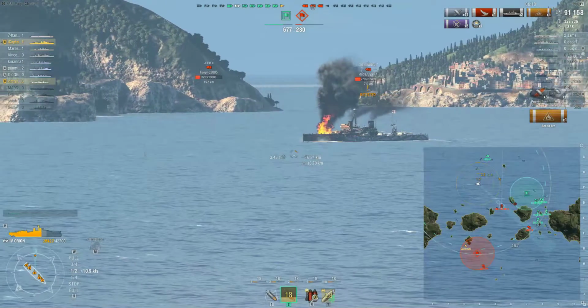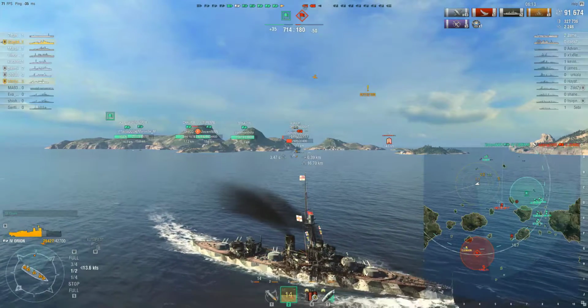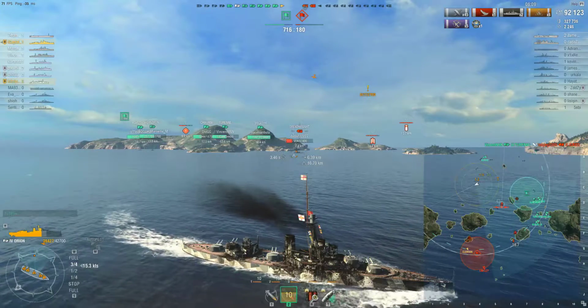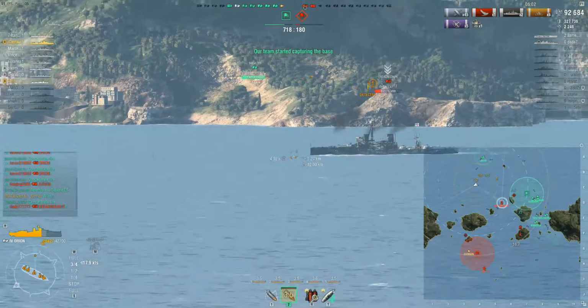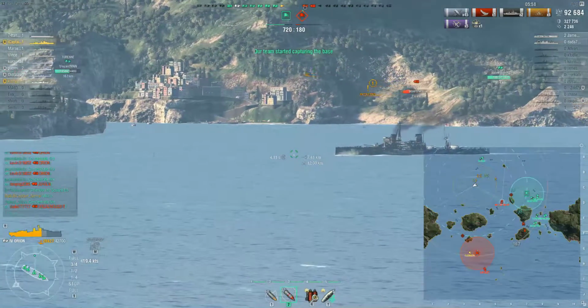I could switch to AP now, and that's what I do. I do switch to AP, and now I'll be able to hit him with a really solid broadside. So just making sure that you keep angled. An angled Orion against anything except really a Wyoming is quite a tough ship.